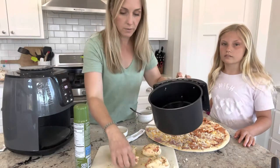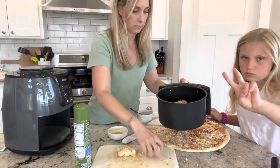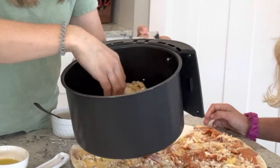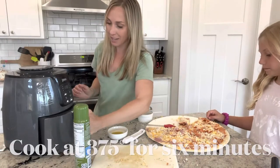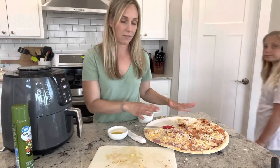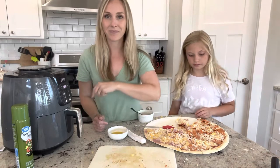We're gonna place 4 of them in our air fryer. And we're gonna cook those for 6 minutes total and they will be ready. So once these cook for 6 minutes, we'll have these rolled and ready and we'll just rotate them through till they're all cooked.